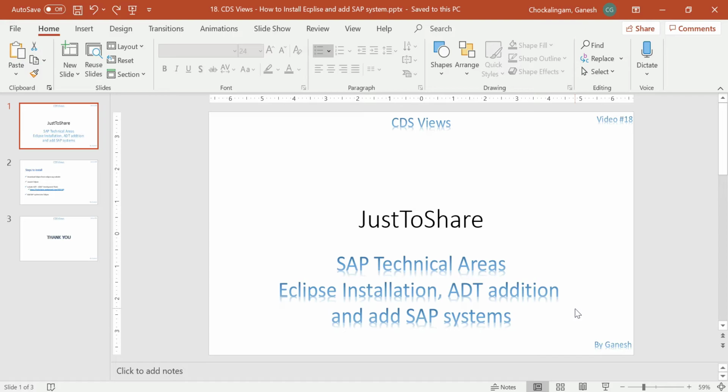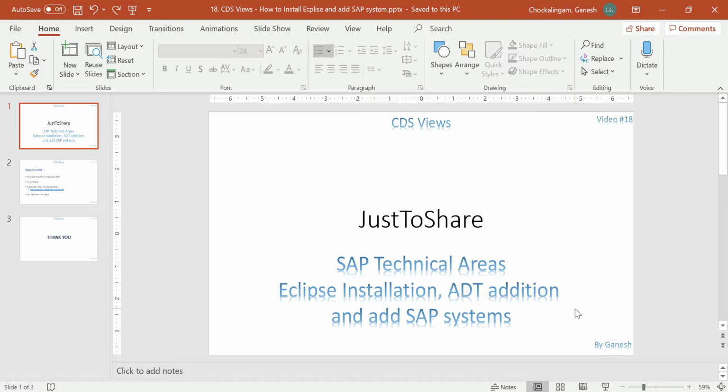So I want to just go through an overview on my system. I'm going to explain how to install Eclipse. If you have HANA Studio, it's well and good, and few people don't have HANA Studio as well. Implementing HANA Studio is not tricky, but you need to get it from your basis team. You need some approvals to do it, but Eclipse is open source, so it's very easy to install.